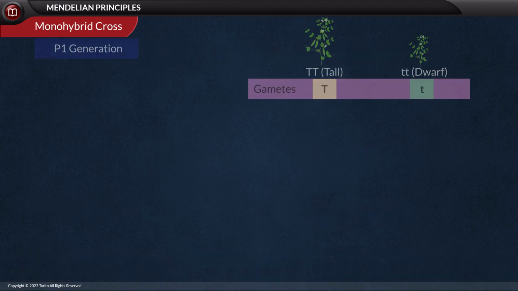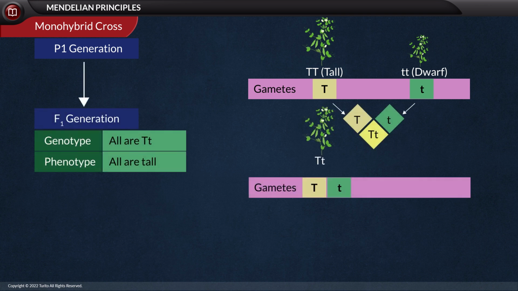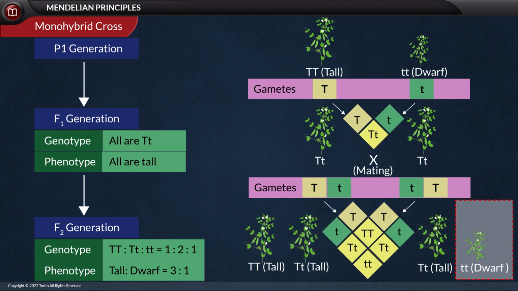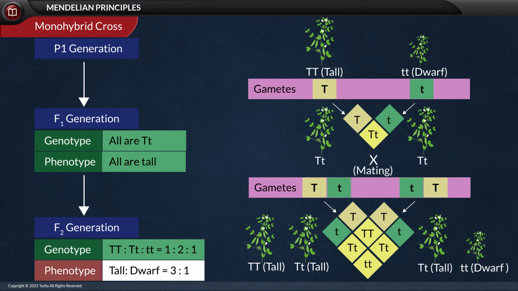For example, he conducted a monohybrid cross by crossing a tall pea plant with a short pea plant, with genotypes TT and tt, respectively, in the parental generation P1. He observed that all the offspring in the first generation were hybrids with genotype Tt and phenotype as tall. In the second step, he allowed the offspring of the first generation to self-pollinate. 3/4 of the plants were tall, and 1/4 were short in the second generation, which he called the F2 generation. Find the genotypic and phenotypic ratio from the Punnett square.